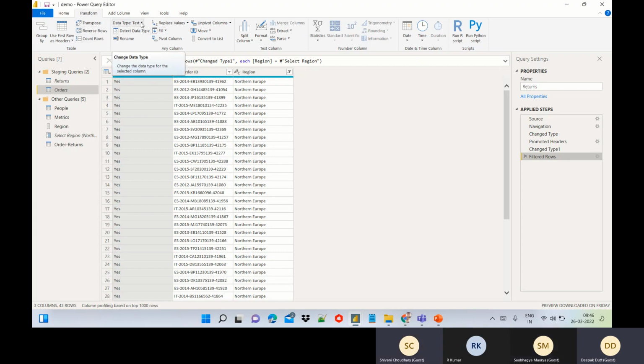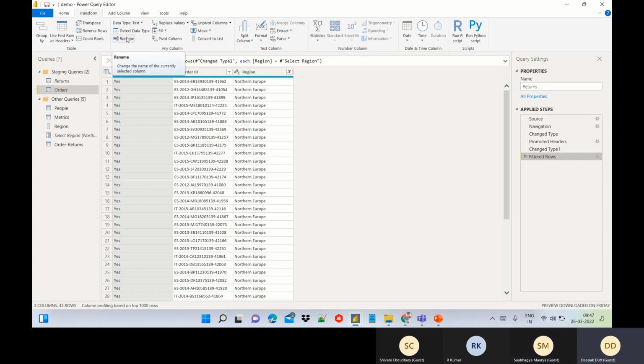Transfer. Okay. A data type, you can change the data type from here. Detect data type, if you want Power BI to detect the data type automatically. Basically, Power BI detects data type based on the column values, the content in the particular column. Sometimes it will not be able to detect your data type correctly, and in that case you need to change it from here. Most of the time it will detect your data type correctly based upon the content that a particular column has.